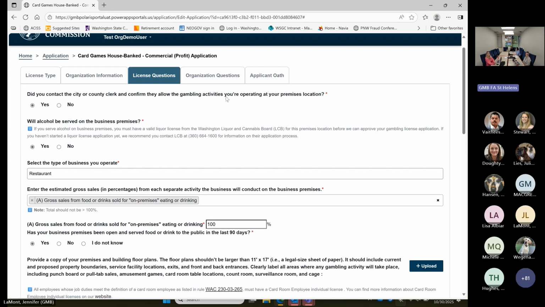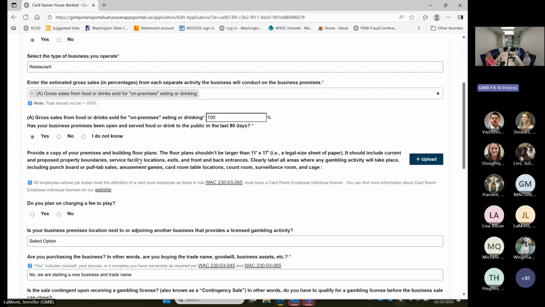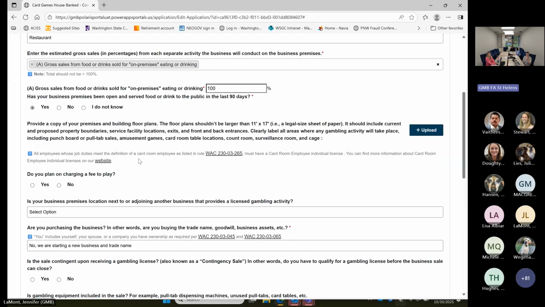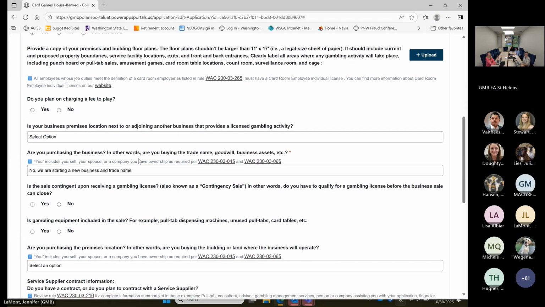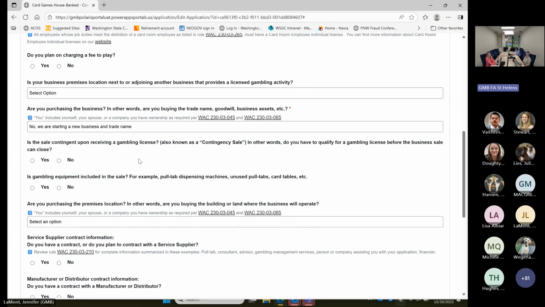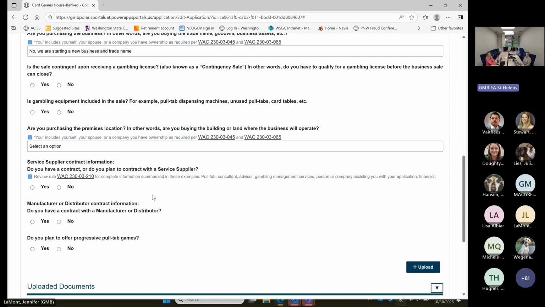So then again, asterisk questions are required to be filled out. And I'm not going to go through all of these. Is this pretty similar to the paper application now? Yes, it is pretty similar to the paper application now, but it is all available to be filled out online. So you would answer the various questions. You could answer all of them, or again, making sure that you're at least answering the required ones.